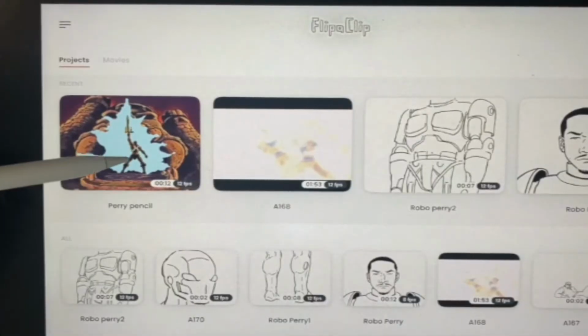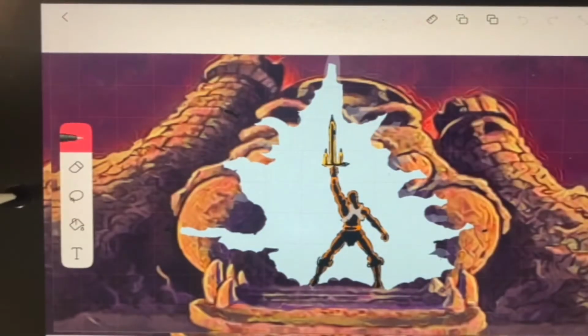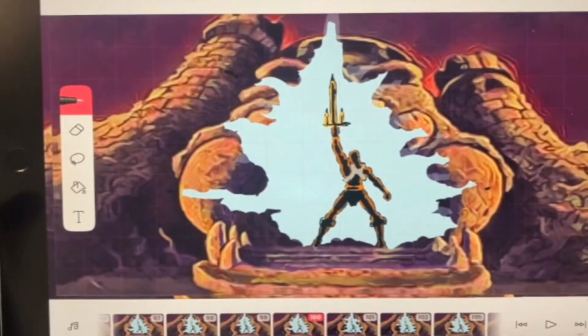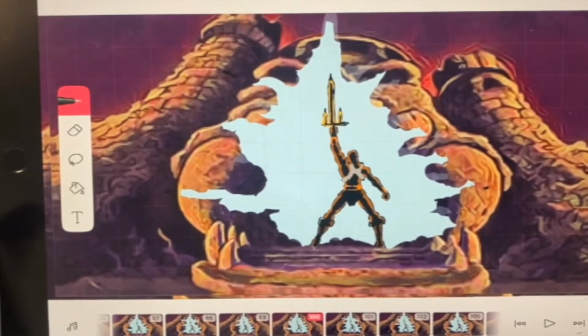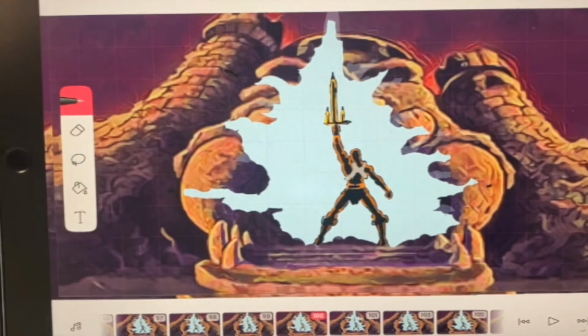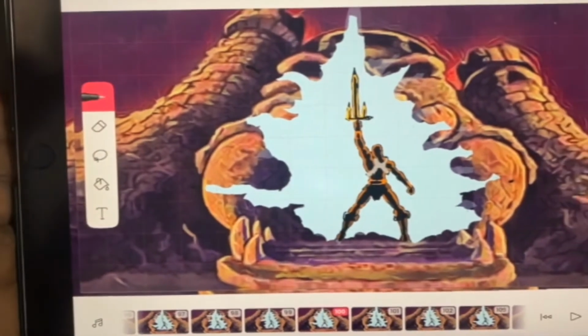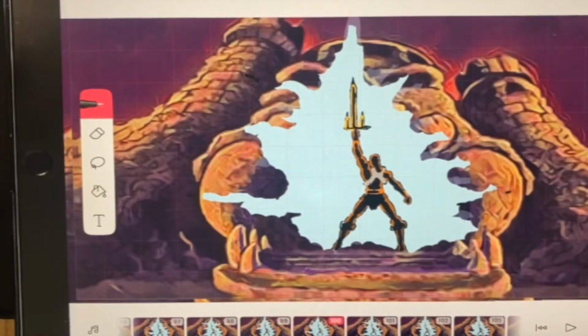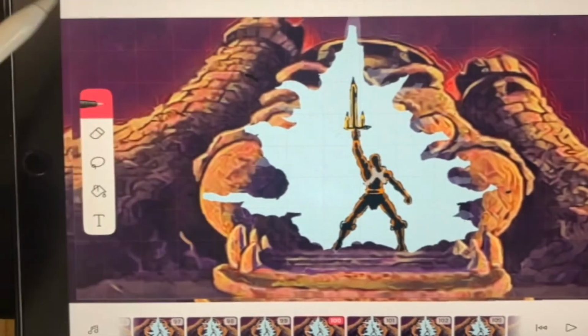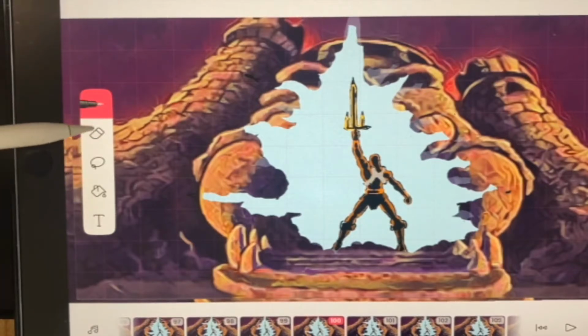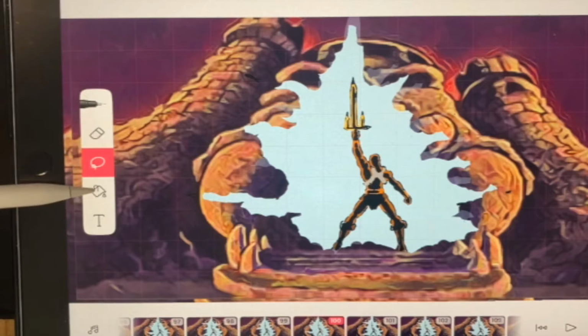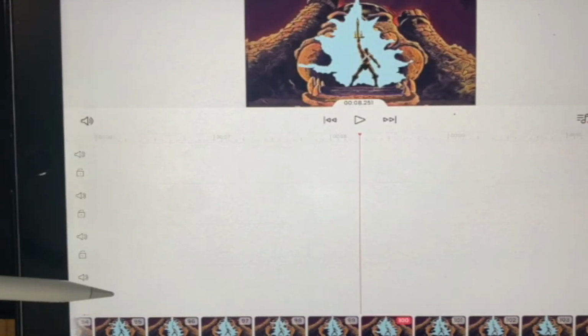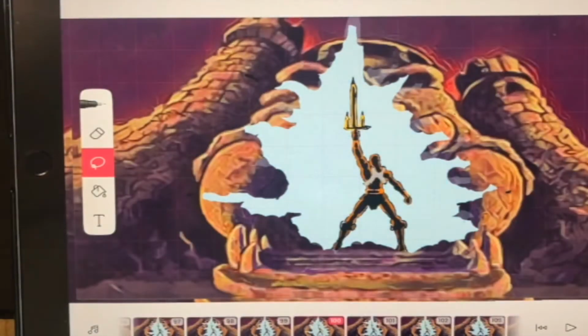And I wanted to show you guys the process that I took to make the Perry Pencil He-Man intro. Hold on, let me move that up a little bit. There he is. And like I said, the program that I used was Flip-A-Clip, a great program to get into animation. Very basic in its functionality. You have your basic pen tool, your eraser, your lasso tool, your fill, of course your text. Of course you can also add your sound and all that to it. But so let's get into it.